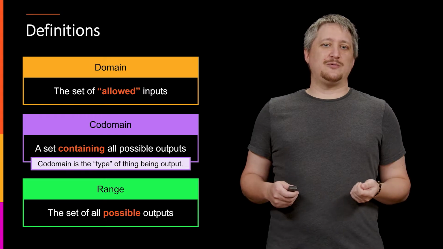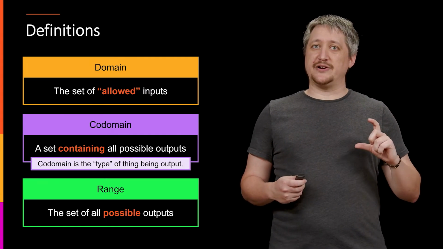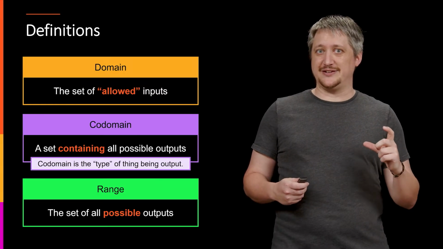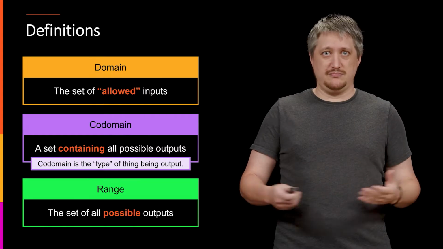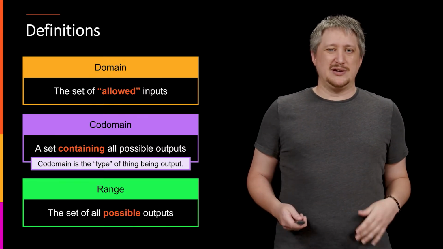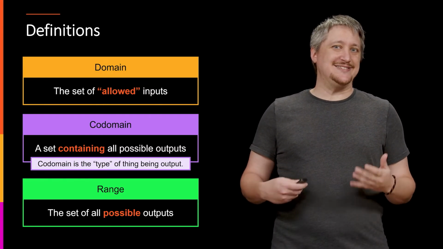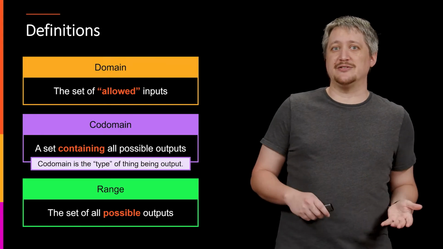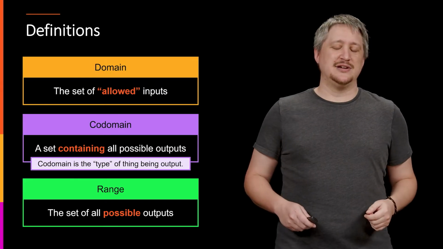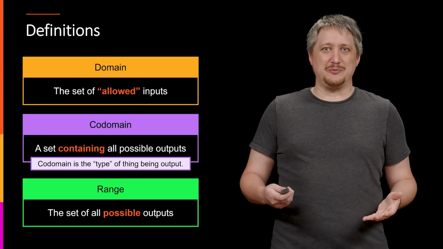So the important takeaway here is that although domain and range are very specific, very fixed things, there's only one right answer for each of those. Codomain could be all kinds of stuff. We usually try to pick something that's the easiest thing to describe, which is why we default to drinks when we're talking about our vending machine here, because that's the most succinct thing that we could say.